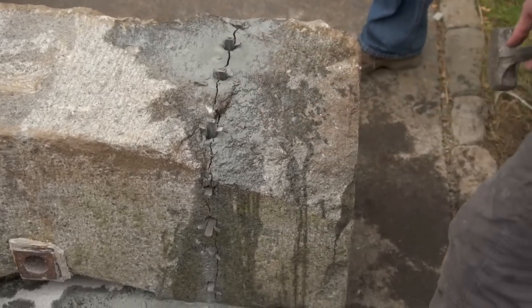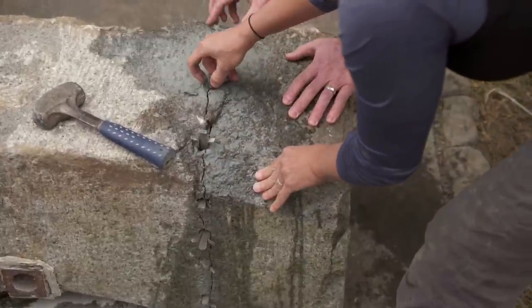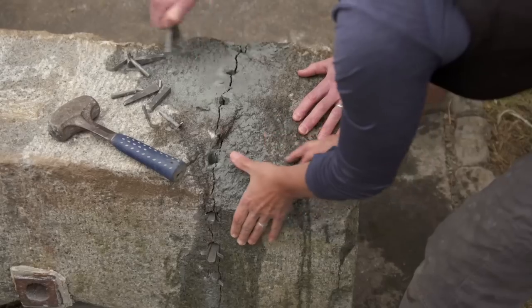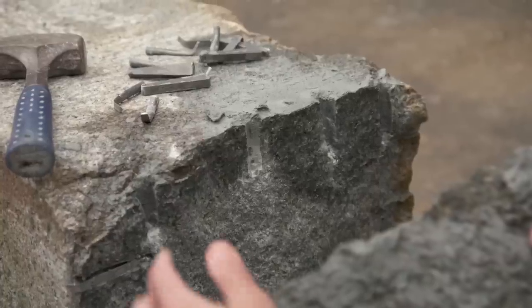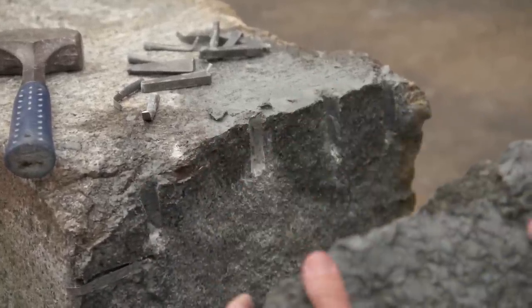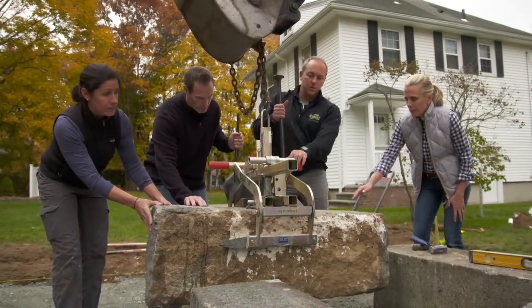What do you think? Should we try? Yeah, why not? All right. Should we pull these out first? Just the top ones. Here you go. You got it? Yeah. Wow. Look at that. Look at these holes. Look at these ridges. So cool. That's great. All right. We have 3 more pieces to cut just like that, and we'll move it in with the excavator.